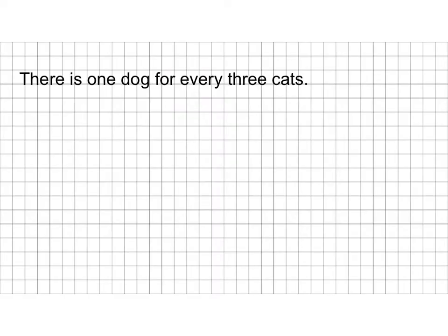Okay, so our first example, we're going to say that there is one dog for every 3 cats. That is a ratio, right? That's what this video is all about. We have one dog for 3 cats. That's a ratio of 1 to 3. Now, before we move on, let's think, is this continuous or is this discrete? I think that this is discrete because dogs and cats can't be meaningfully broken down into smaller parts, right? You can't cut a dog in half. Okay, so we have our ratio of 1 to 3.